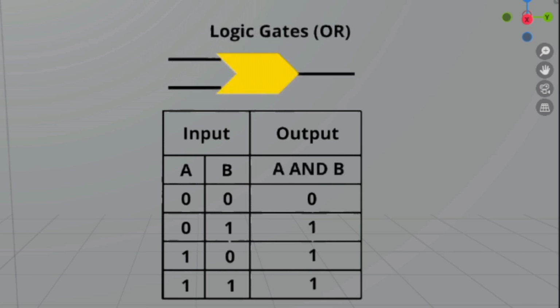The OR gate is an essential component in digital logic circuits with 2 or more inputs and a single output. The output of the OR gate will be 1 if 1 or more of its inputs are 1. The output will only be 0 if all inputs are 0. The OR gate is often used to make decisions or trigger conditions when one of several requirements is met. For example, in alarm systems, the alarm will activate if one of several sensors detects a condition. The truth table shows that the output will be 1 if any input is 1.